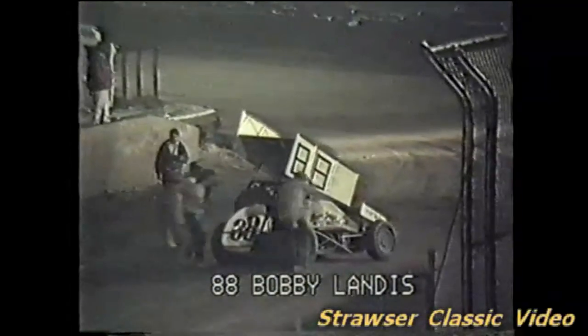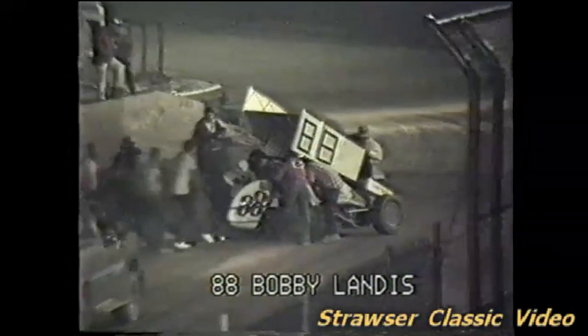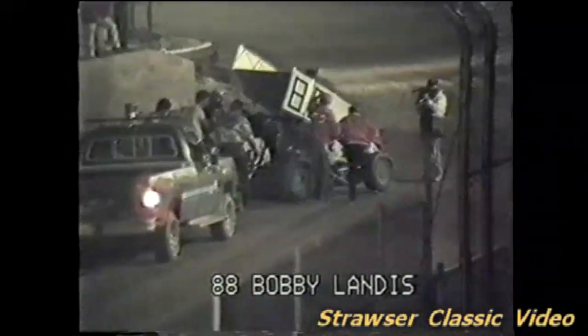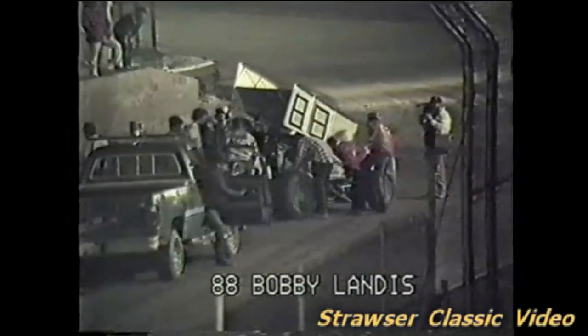We did get it back on. Fortunately, we came back in with about 3 or 4 laps to go. Landis had just taken the lead from Weaver. And look at that crew. They are ecstatic down in the winner's circle. We'll be switching it down trackside for the post-race interview, and this ought to be a good one, Bill.